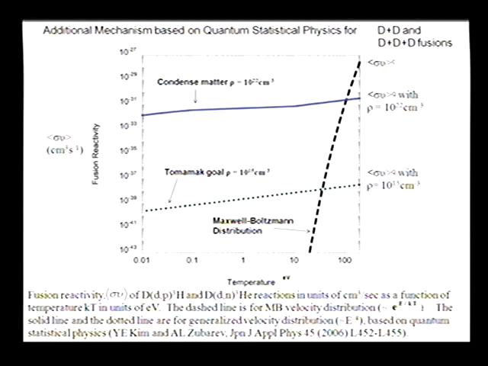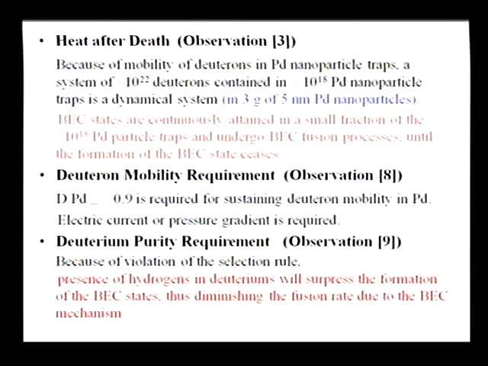But time is short, I don't go into it. And this can be explained because even if you switch off the experiment, these dynamical systems, deuterium has been moving and then they will do so at thermal condition so that it will continue and eventually die off. And this is a very important observation that the flux, deuterium mobility, is required for this theory as well as the experimental observation. And then the purity is that selection rule. If you have a small amount of hydrogen, that prevents the formation of BEC state and you won't see our effect and so on.